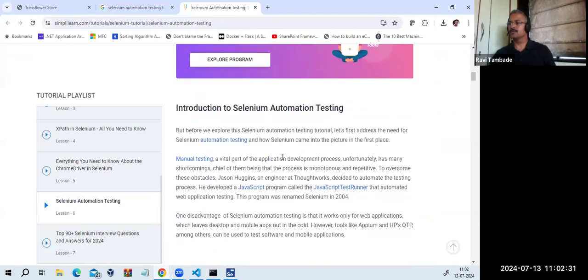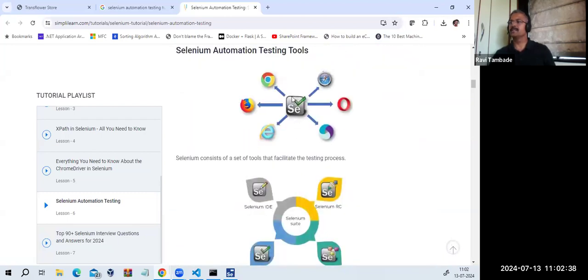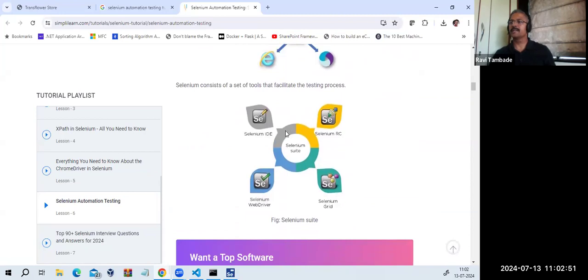Correct, no? So what was the problem of manual testing? Then what is Selenium? With Selenium you can test your website in a browser way, this particular Chrome way or Mozilla way. When you talk about the Selenium suite, in it you have one thing called Selenium IDE. I think we just used the Selenium IDE, no? Yes. And suddenly we come across one more name, Selenium WebDriver.